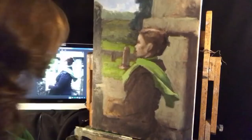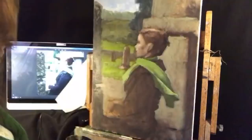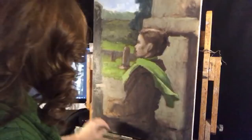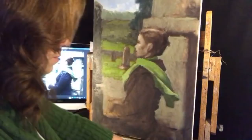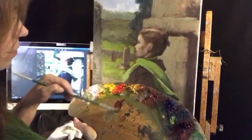All right, so palette's wiped off, and I put my paper towel right here. I'm going to reach back here and grab some more. Here we go. All right. So let's get in there and get some of this. Let's start with the hair. I don't want this paper towel. Let's do this one. Let's do the shadows first. Burnt sienna, ultramarine blue. I start with the darker passage back here behind my head.